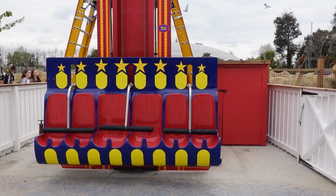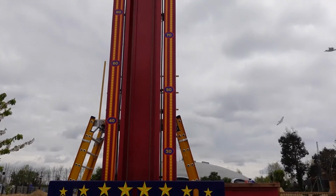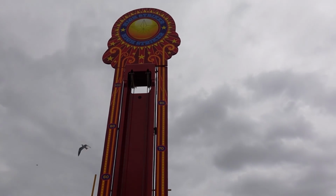Now, as for the actual construction that's taking place in that area, well, we've already had a lot of the old children's rides that were there removed from the park. So Timber Tug has now left. Lumber Jump has now been relocated over to the Amity area as High Striker. And Rocky Express, we're still not too sure about it. It still seems to be in place, but the future of that ride is very much up in the air as to what's happening with it.